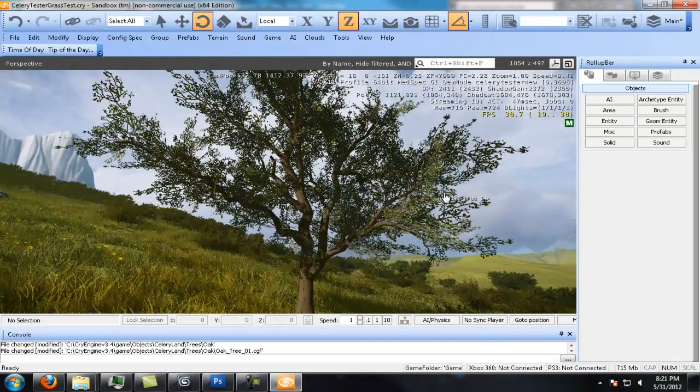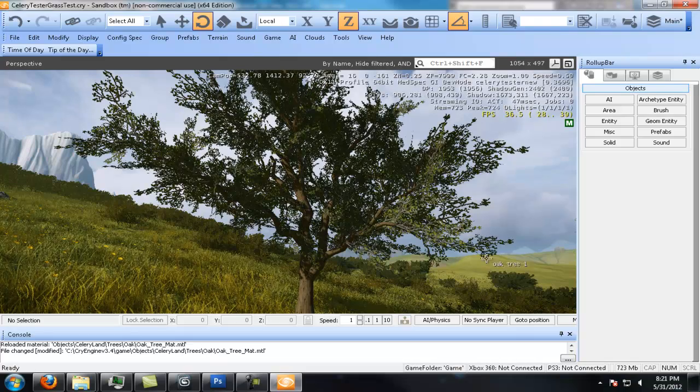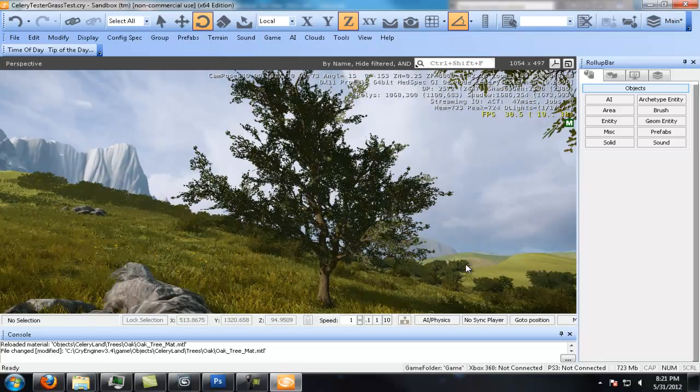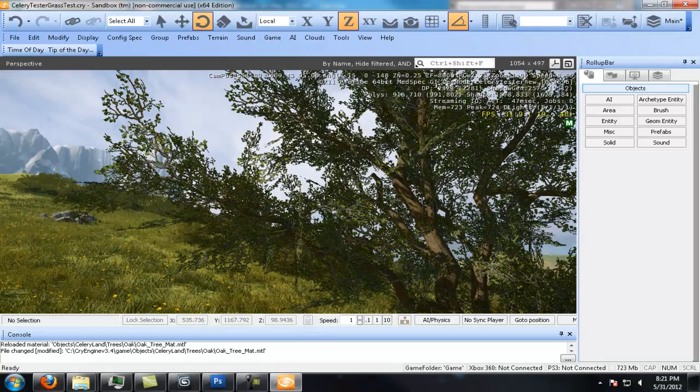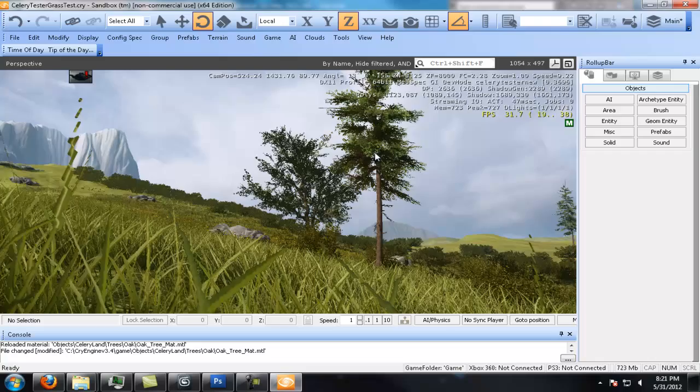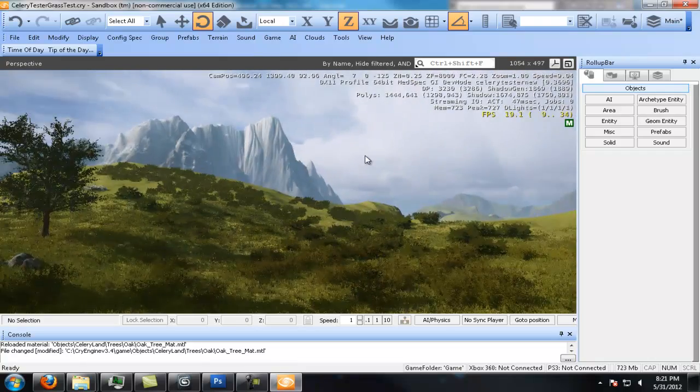Okay, and here my tree is after the third pass. So it does look pretty thick now, but I think that once I do some more polish on the texture, I think it's going to work.